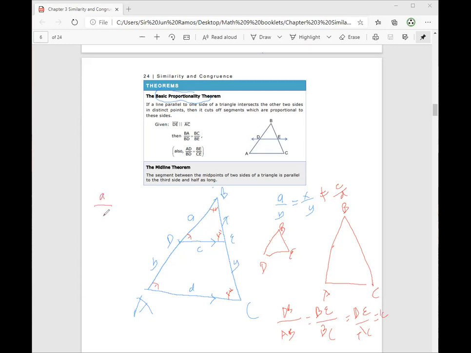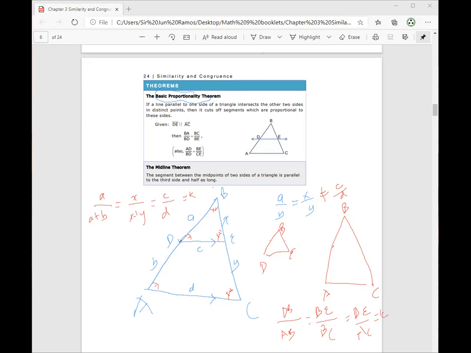However, I can express the ratios in terms of A, B, X, and Y in this manner. A is to the whole side. What's the whole side? A plus B. That's actually DB is to BA, and BA is actually A plus B. And I can have the side X to the whole side, which is X plus Y. And this side here, C is to D. That's it. Okay? And they're proportional, and this is equal to a certain K. Okay, so that's what the basic proportionality theorem is trying to tell us.